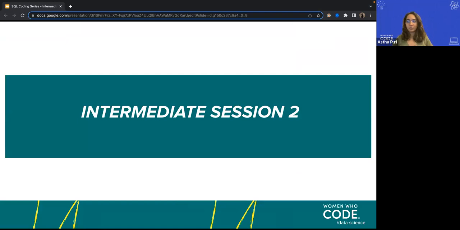Up until now, we learned about SQL syntax, operators, and commands like group by, order by, aggregation functions, and case statements to manipulate data and get answers to business questions. And we did lots of hands-on as well. But we've been doing everything so far with just one table. Today, we learn about joins.